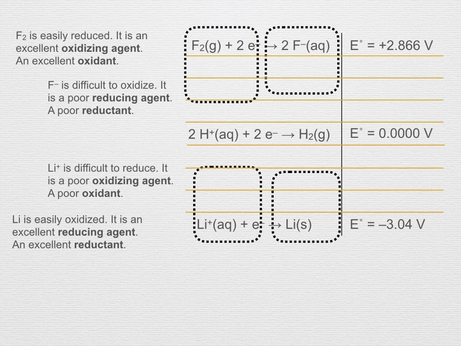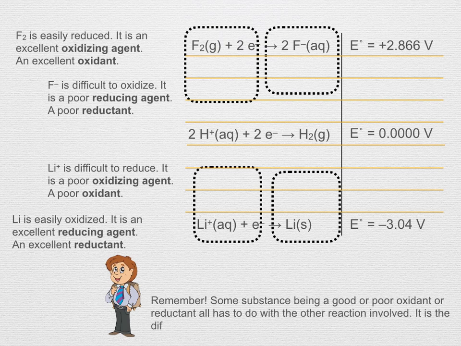Notice how when something is readily reduced, we refer to it as an oxidant or oxidizing agent. It induces oxidation in something while it itself is being reduced. A similar argument for reducing agents can be made. And don't forget that when we talk of something as being a good or poor reductant or oxidant, it must be in comparison to another specific reaction for that to have meaning. It is the difference in reduction potential that is important. We say that fluorine is a very good oxidizing agent. That is simply because there are so many things below it in the table. H+ can also be an excellent oxidizing agent, but only for those substances below it in the table.